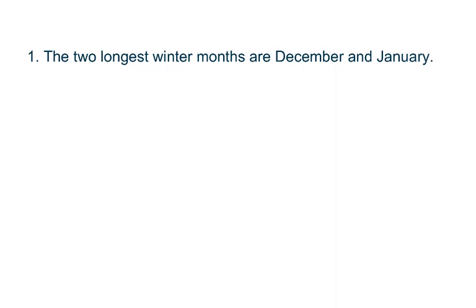So let's look in this sentence. We have been looking for conjunctions. Do we see any? Yes, we do. We have a conjunction right here. It is and. So we will put wings around it. So let's ask ourselves, what is this sentence about? The sentence is about months. So that is our subject.